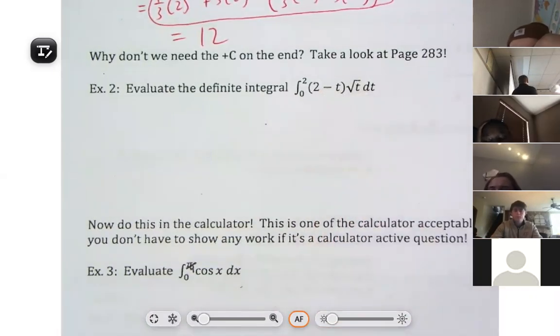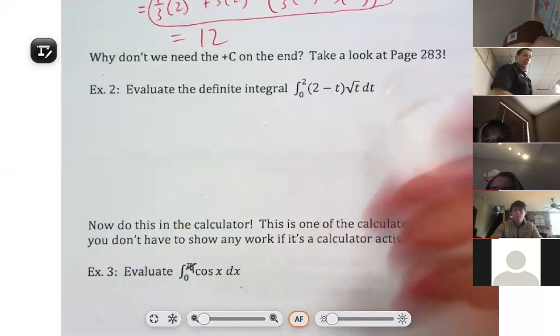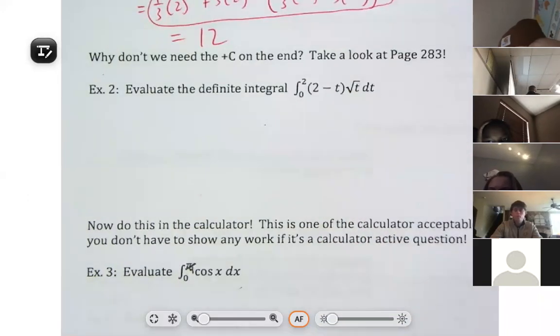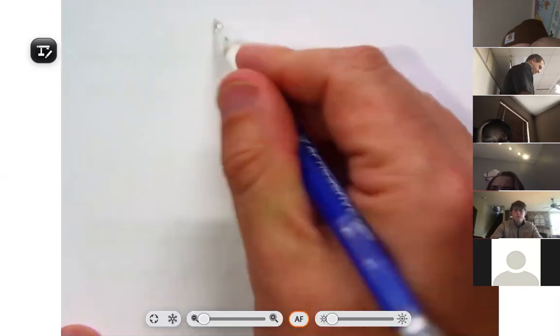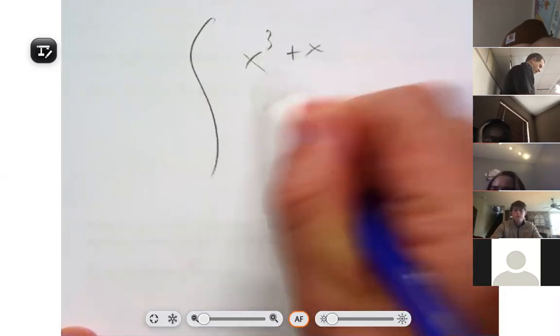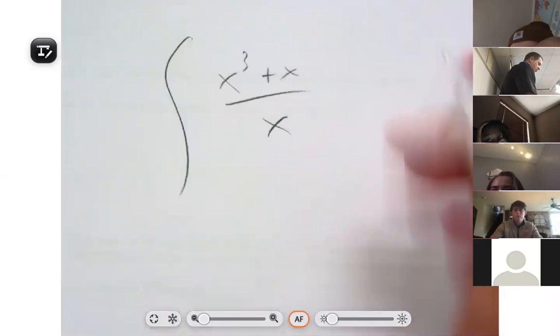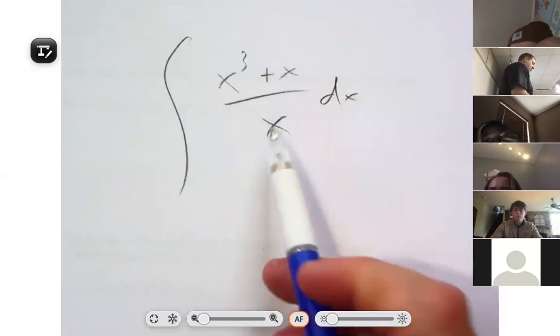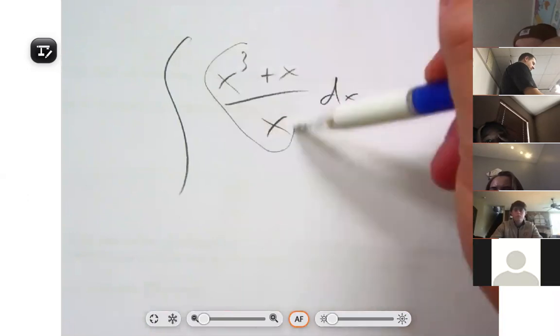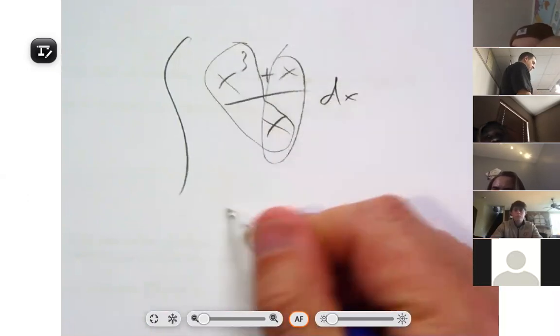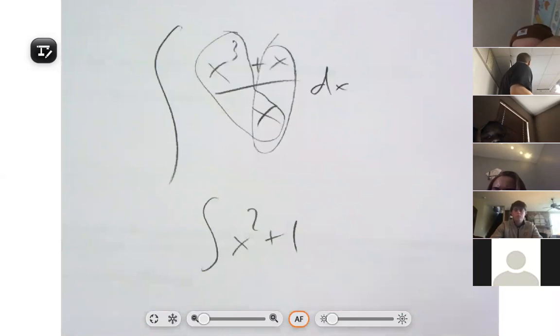And then I can just do my power rule. Before you just integrate right away, sometimes you do have to manipulate a little bit. In fact, there was one on the quiz. I don't know if you guys remember or not. You had to integrate a fraction on the quiz, it was like x cubed plus x over x or something like that. When you're integrating fractions, the first thing you have to do is divide both of these by the denominator and make this be x squared plus 1 instead. My point is sometimes you have to manipulate before you just jump into the power rule.